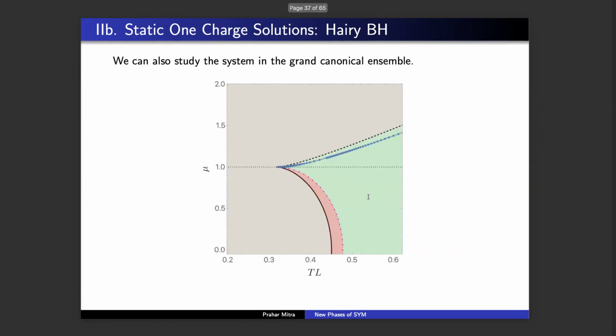Okay. Here, there's something interesting that happens in the grand canonical ensemble. Almost everything else is the same, except for this black dot, which looks like a 0th order phase transition, which we know doesn't happen in the thermodynamic limit. So this is an indication of the fact that we're clearly missing a phase. There must be some new phase in this sector that we haven't found yet.